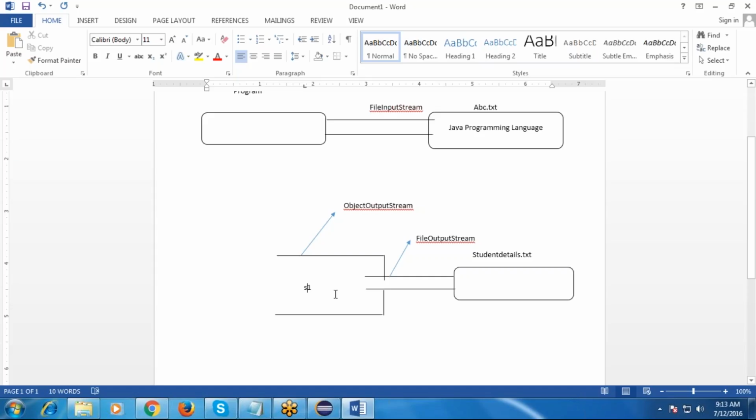Then internally the ObjectOutputStream writes it into the FileOutputStream. Initially the ObjectOutputStream converts the object into byte format and then writes the converted bytes into the FileOutputStream. Then the FileOutputStream writes the data into studentdetails.txt. This process is known as serialization. Understood, all of you?